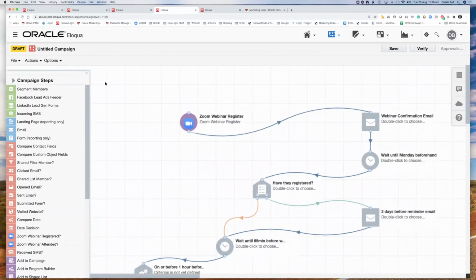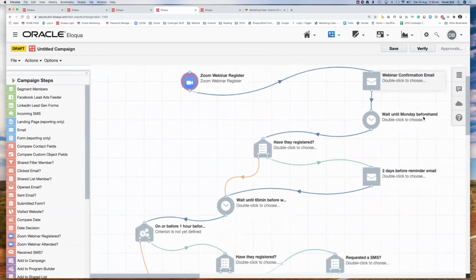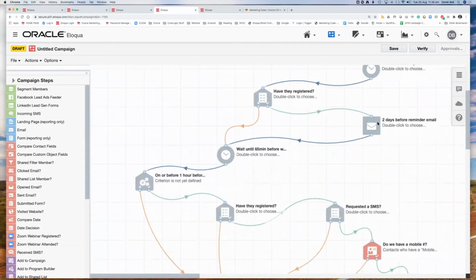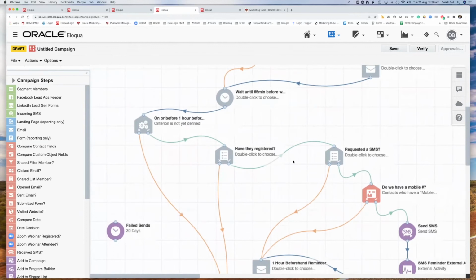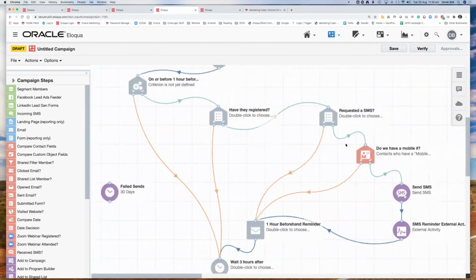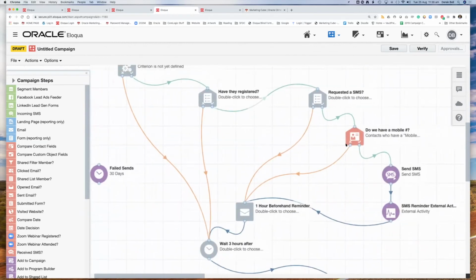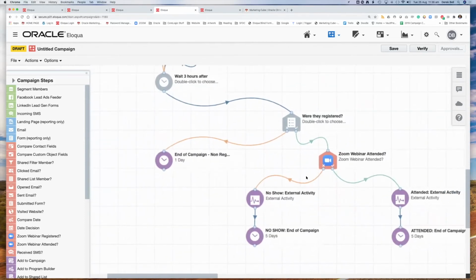The form is configured and connects right here. We get confirmation emails sent. Then we wait beforehand for reminders, registering email reminders, then coming down to see if people ask for SMS reminders. Some of you would have received your SMS reminders today, and this is how we go through that process. Also built into the template is the post-webinar labeling for those who attended versus no-shows.